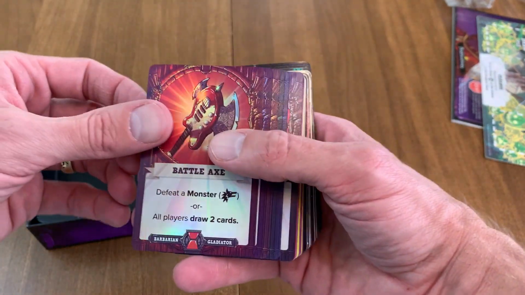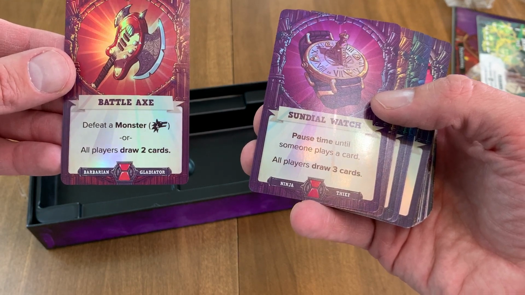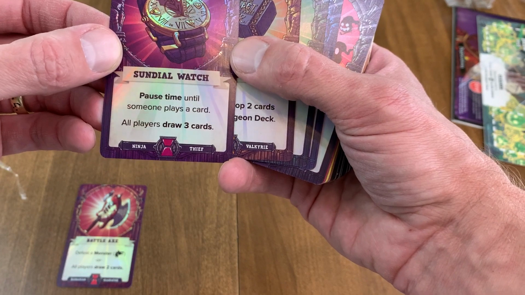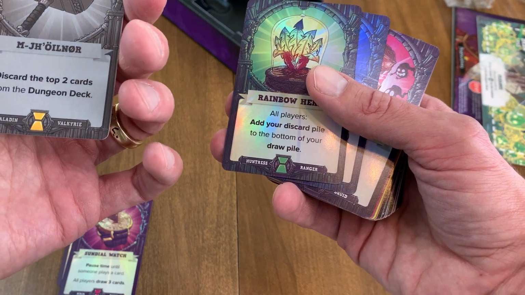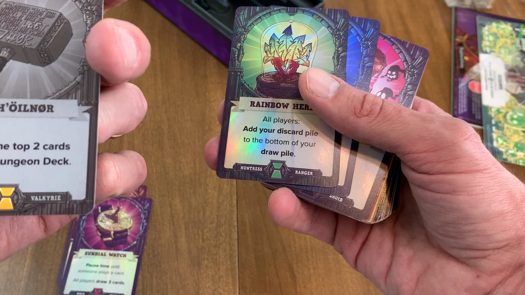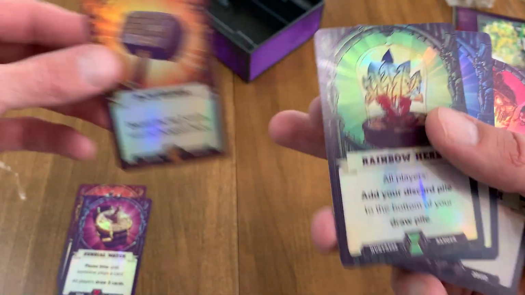We'll kind of flip through a few of these here. These must be artifacts. Defeat a monster, or all players draw 2 cards. I like that. The Sundial Watch. Pause time until... Oh man, these are so nice and shiny. Whoa! I don't know why I'm so amazed that they're double-sided.